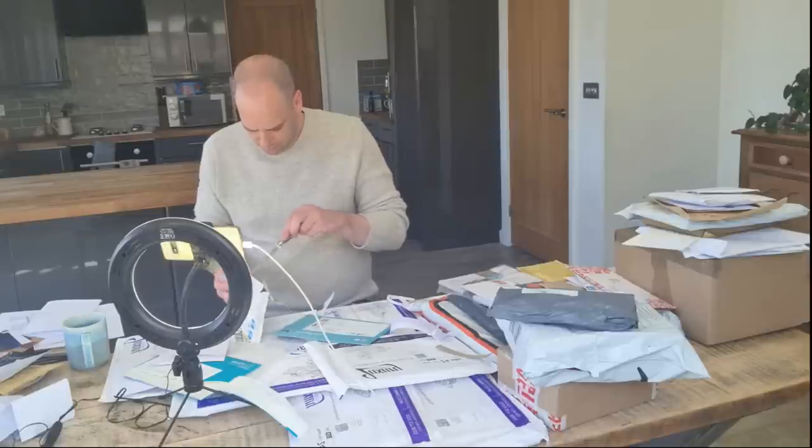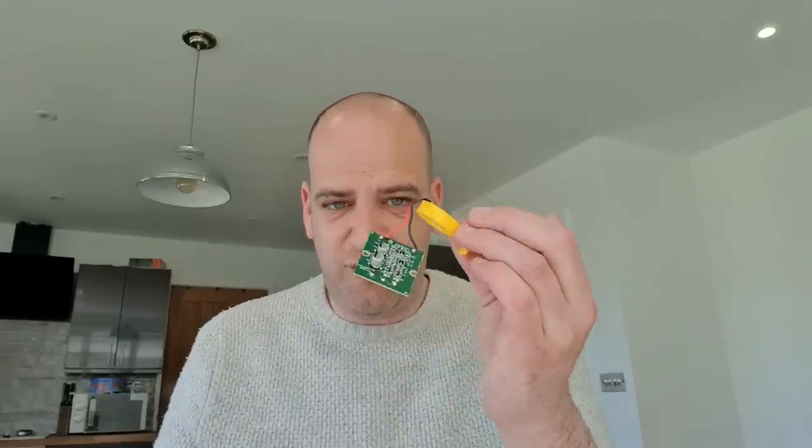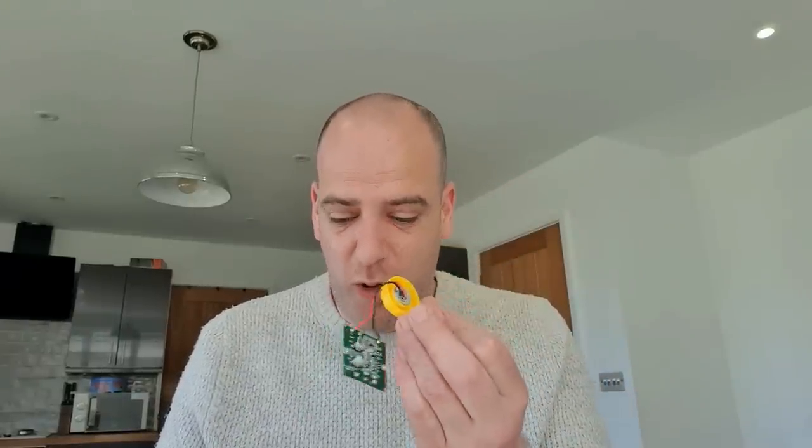Next up we have a quite tatty looking little box. Inside is some electrical wiring, which scared me slightly. Is that some kind of incendiary device? It doesn't seem to be attached to a bomb or anything and it's not making any noise. That appears to be a small electrical device — I'm not quite sure whether you were trying to blow me up, but you've failed in your endeavours if that was the aim.